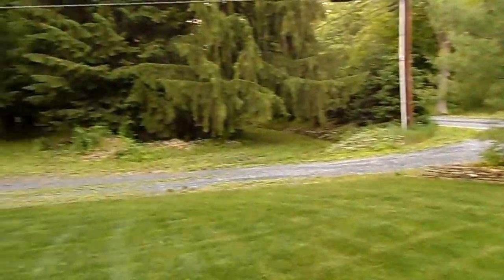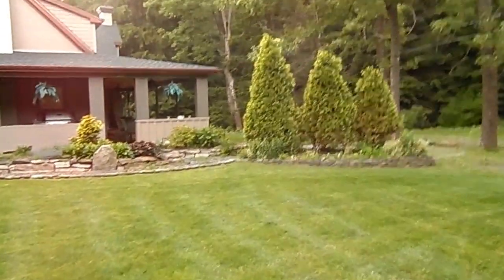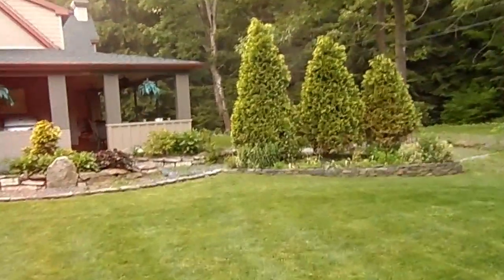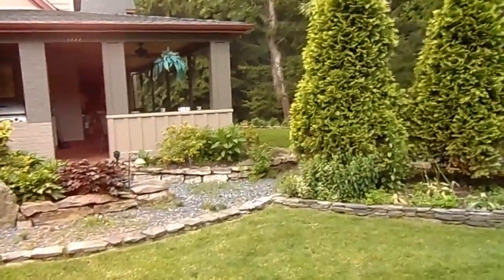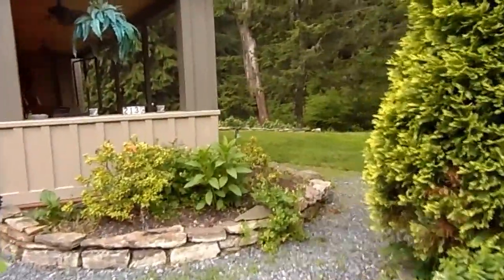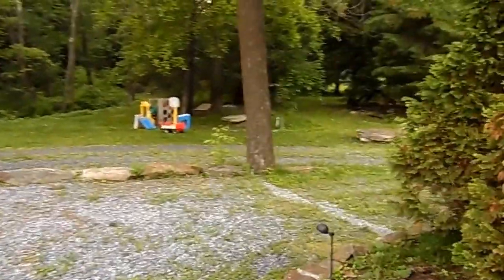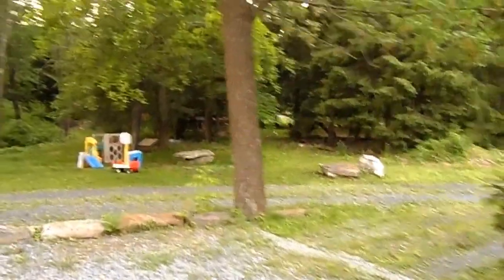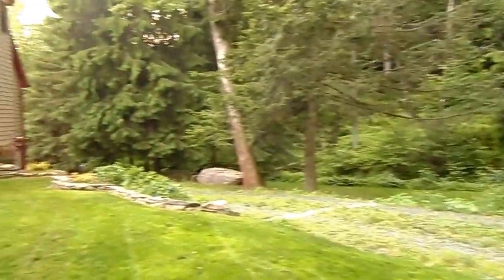This house is located about 5 minutes outside of the beautiful little Mayberry-ish town of Palmerton, PA. It has about everything you need, grocery stores and bars and pubs and restaurants, and everything on a basic level. No Outback Steakhouse or whatever here, but everything that you would need is here, and all within 5 minutes of the house. As opposed to some of these country houses where you rent them and you've got to drive half an hour or 45 minutes to get to a grocery store. This house, everything is really close.